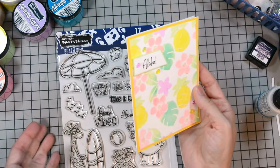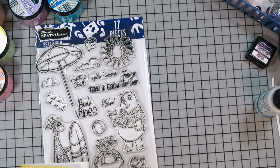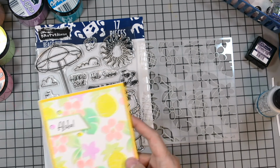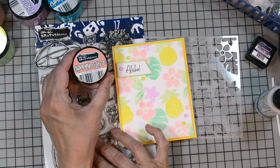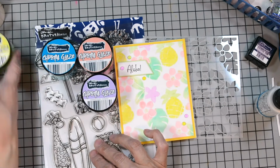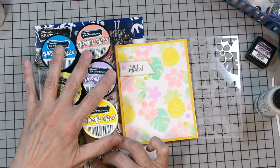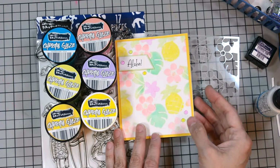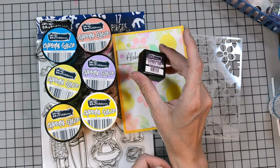So again, we used the Beach Bum stamp set just for our sentiment. It reads Aloha. We use the Hawaiian shirt stencil, which has got beautiful pineapples and flowers and leaves on it, very tropical, and chroma glaze in the colors of coral, teal, purple, lime, yellow, and gold. And of course we use our Raven detail ink for our sentiment.